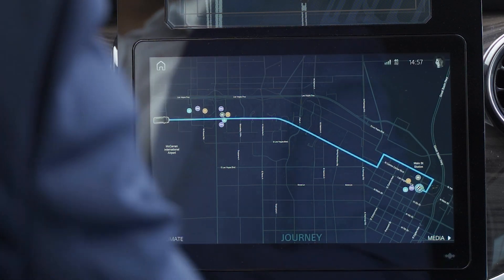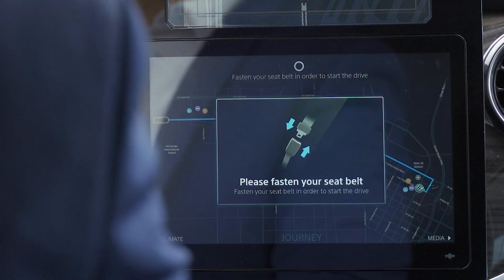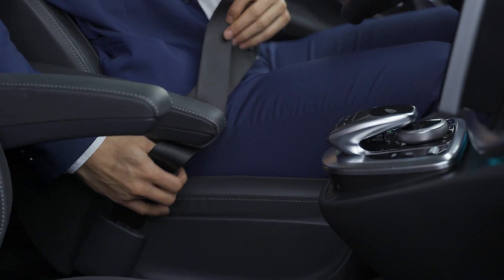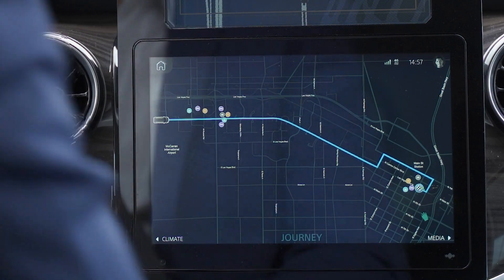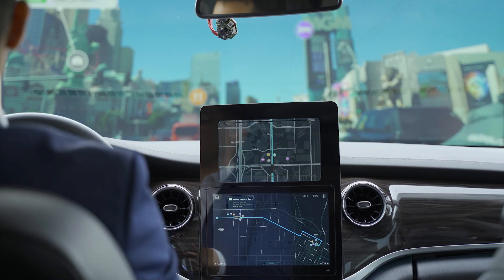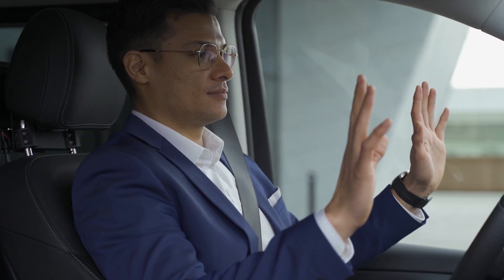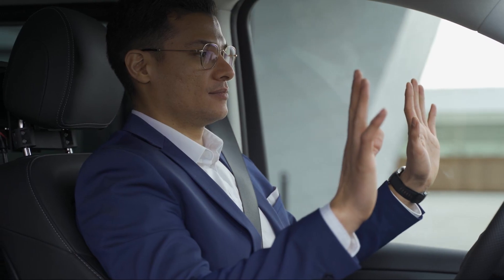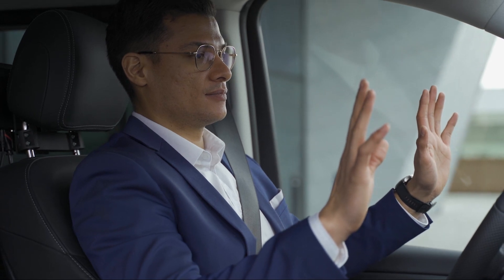When the drive starts, the seatbelt detection feature triggers an alert if the seatbelt is not fastened. Fasten your seatbelt in order to start the drive. By monitoring the driver's head, eyes, hands, and activity, the camera tracks potential signs of distraction or drowsiness. Keep your hands on the wheel. This allows the driver and passengers to benefit from an extra layer of security on the VIP ride.